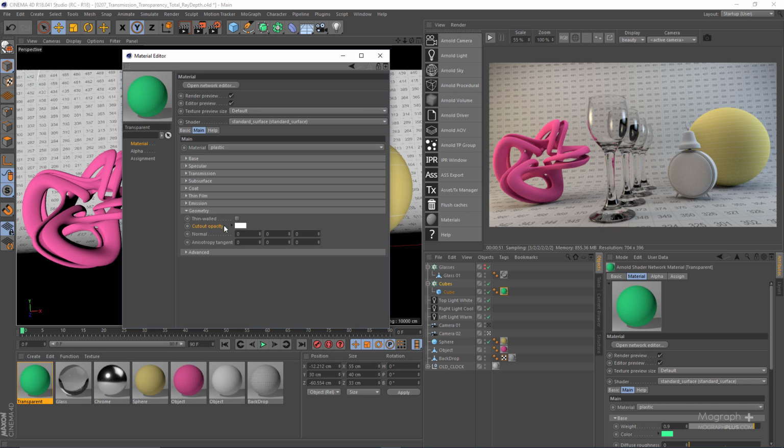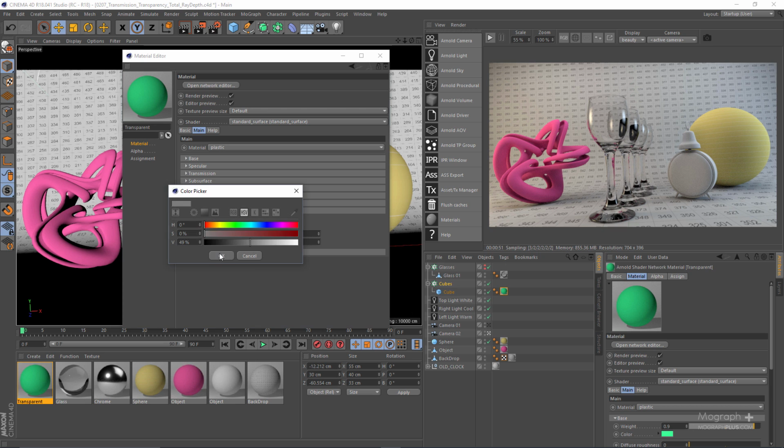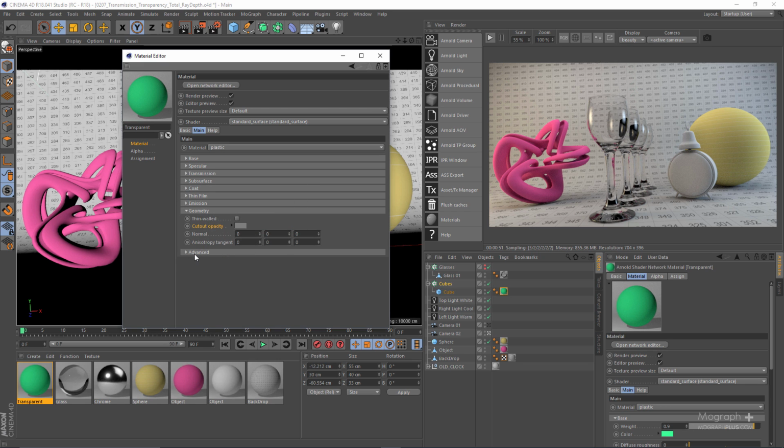By default it is white, so the objects are completely opaque unless we make this color darker to get semi-transparent objects. Now let me reduce the opacity to a mid-gray color. Now we have a semi-opaque shader, and let's apply it to our transparent cubes.